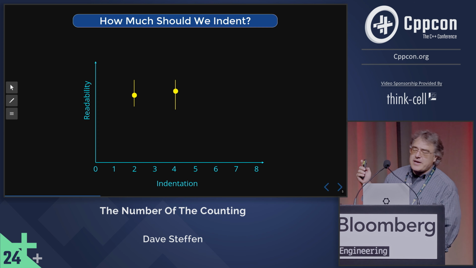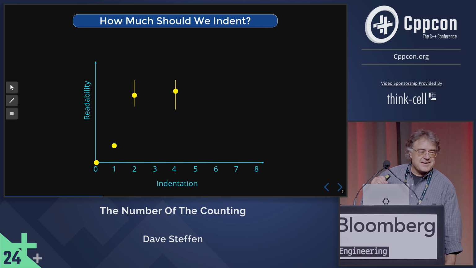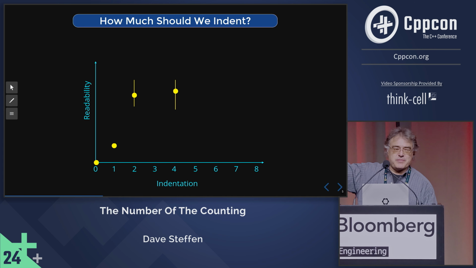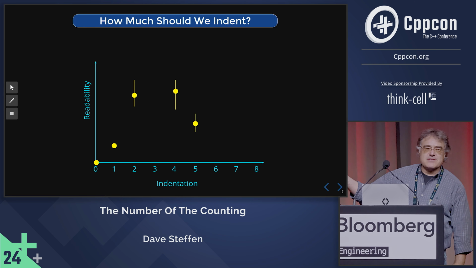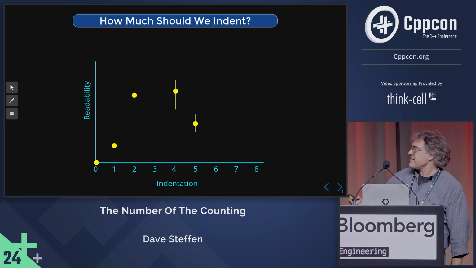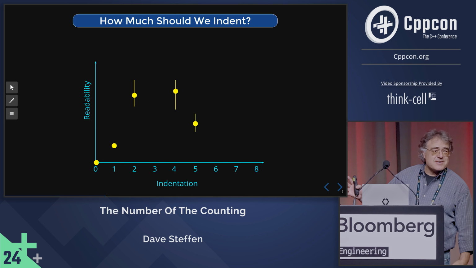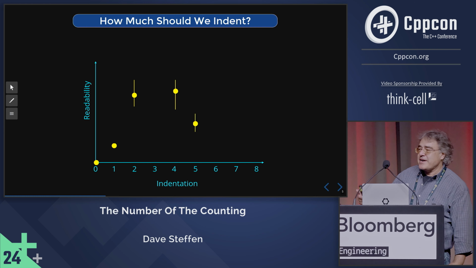But can we all agree that indenting by 1 is a bad idea? Can we all agree that indenting by 0 is a terrible idea? Thank you very much. Let's go the other way, because look, the slope is going down, right? Now, if we go up to 5, who indents by 5? Nobody, right? Nobody indents by 5. So it can't be that great. All right? I've never heard of anybody indenting C or C++ by 6. Anybody out there? Okay, right?